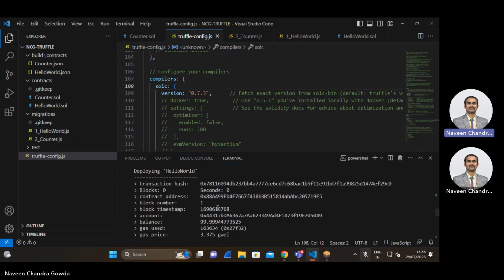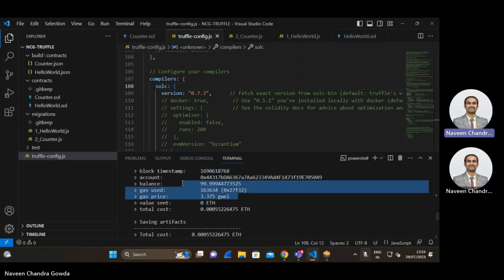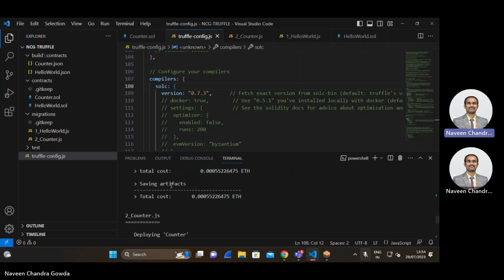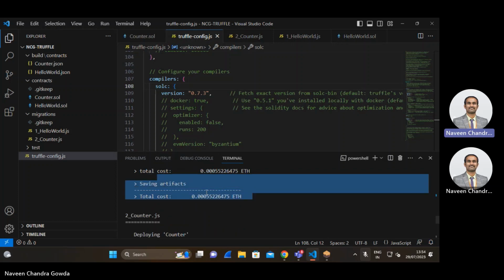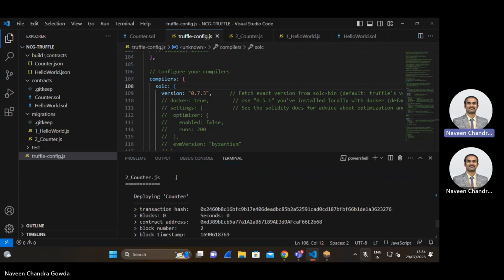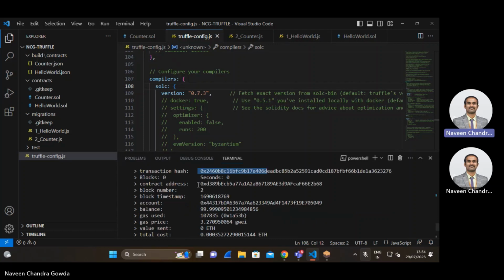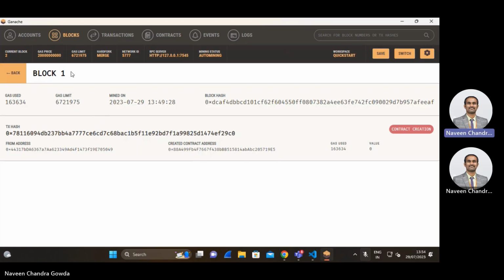So hello world is pushed with block number 1, with its own timestamp, its transactions, the balance which is available, the total cost, all that you can observe. The next block is with respect to the counter smart contract, where it has its own hash value and its own contract address, but the account ID is the same.